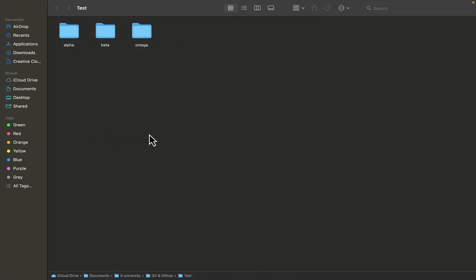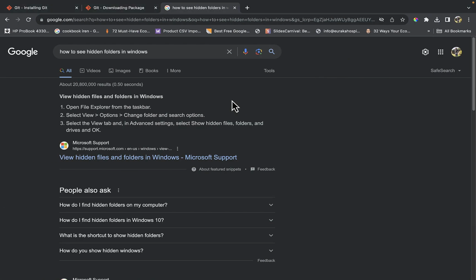On a MacBook, you will be able to see hidden folders by pressing Command Shift and period. So let's press Command Shift and period. See, we're able to see the hidden folder, which is here. It's the Git folder. When we access it, we can do more from our IDE, that's Visual Studio Code.